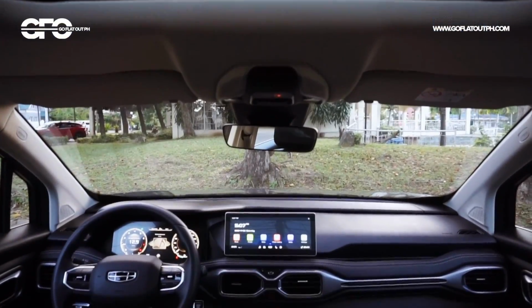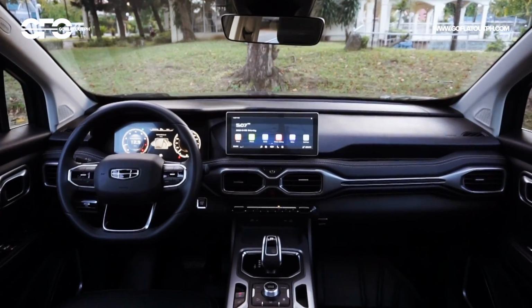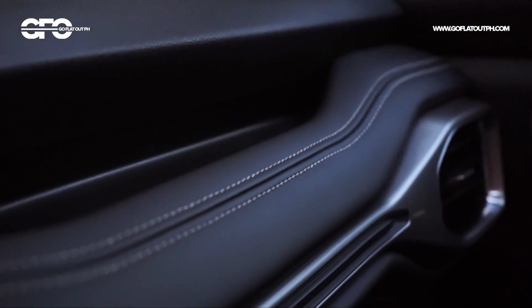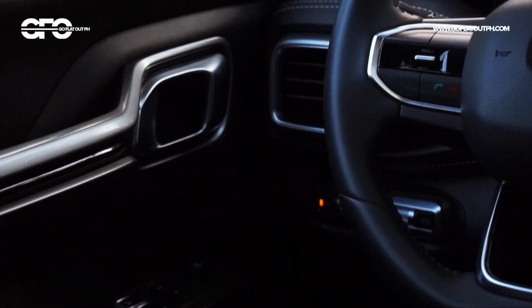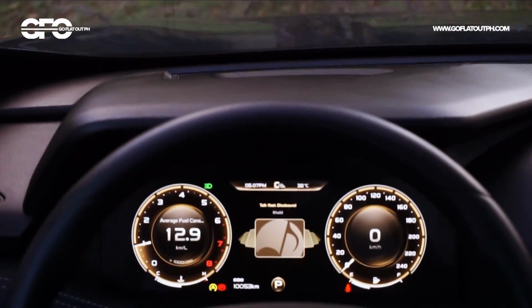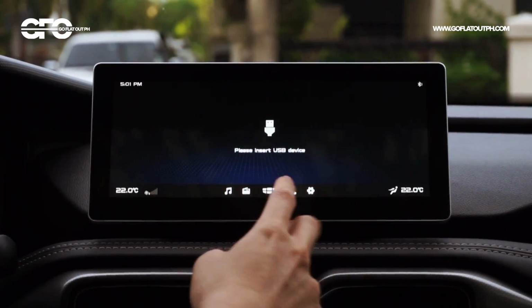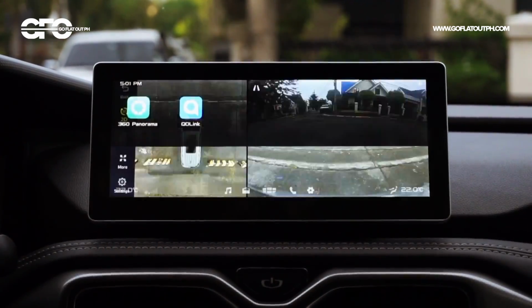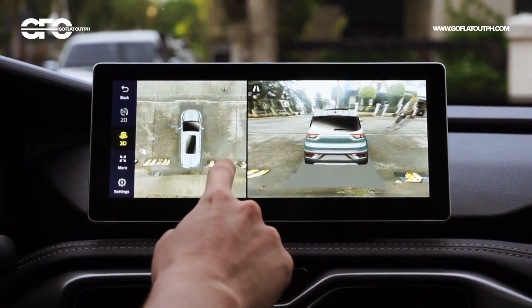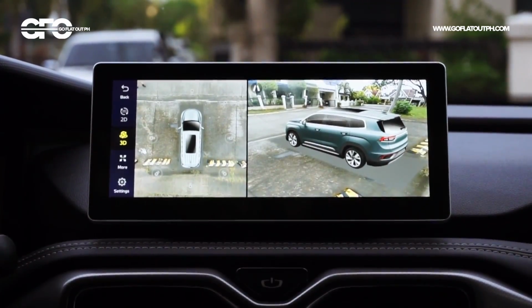As for its interior, the design is reasonably stylish, though compared to the Geely Coolray, the materials used here are much less premium. There's a soft-touch leatherette section sa kanyang dashboard, but the rest of the interior is dominated by hard plastics. Still, at least compared sa Toyota Innova, mas marami naman itong soft-touch surfaces. And being the Urban Plus variant, this comes with a fully digital gauge cluster, while a 10.25-inch touchscreen comes as standard on all variants, and it's user-friendly enough to use. And while the screen is large, the screen quality isn't as good as its digital gauges, because the infotainment system easily washes out under harsh sunlight. Unfortunately, it also doesn't come with Apple CarPlay or Android Auto, just like every other Geely model out there.